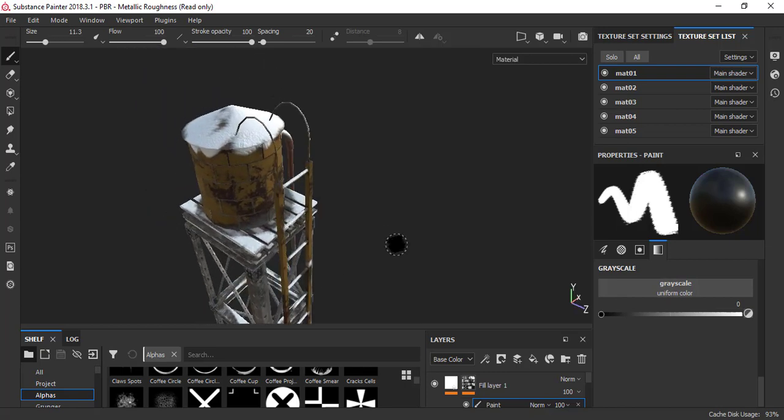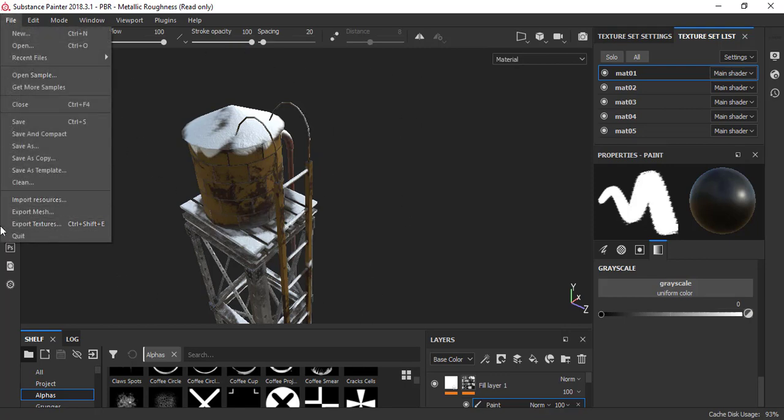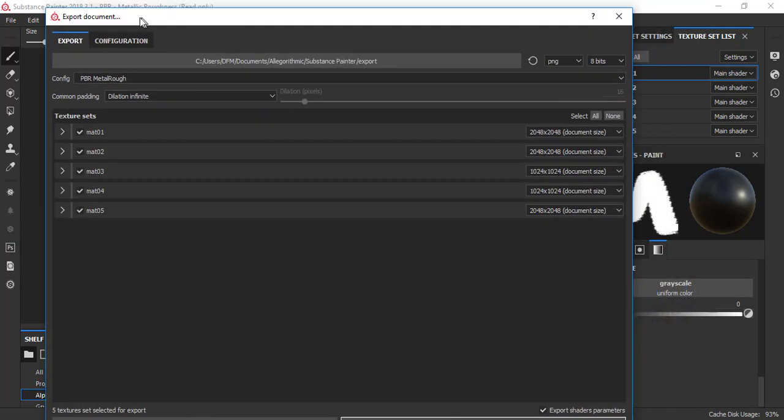Alright guys, I explained how to paint an object in Substance Painter. I hope this tutorial is useful for all you guys, and the final step is to export all your textures. For example, if you go to File and click on Export Textures, you have the export document.